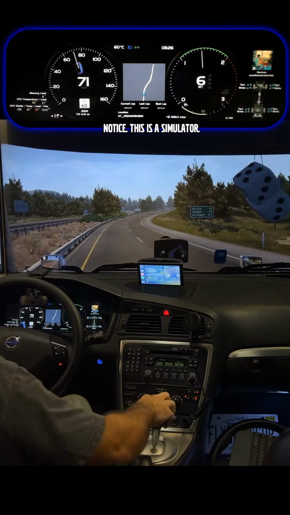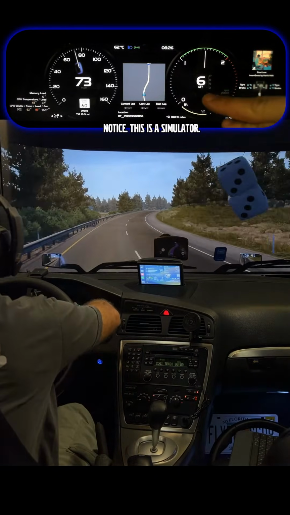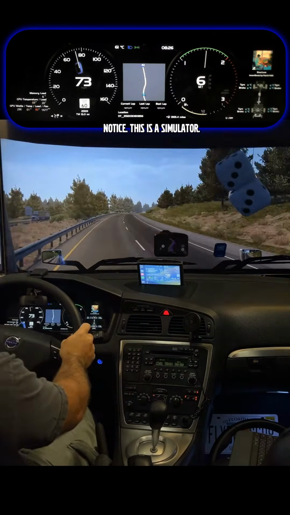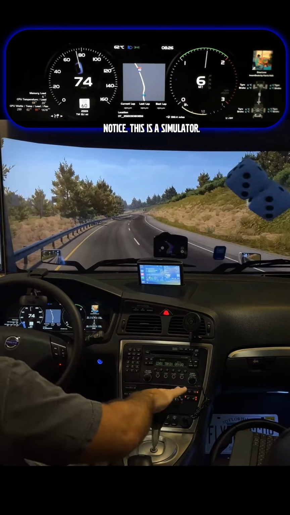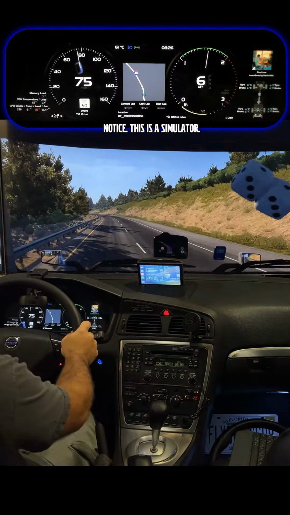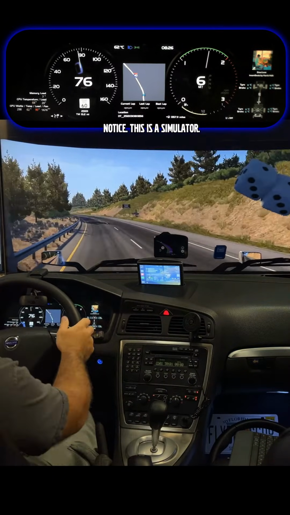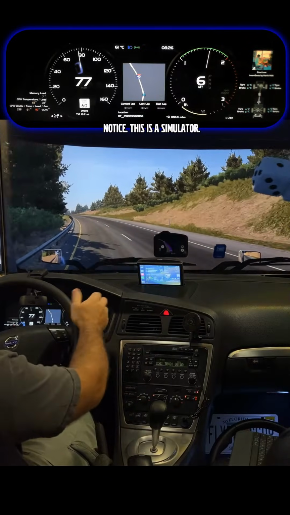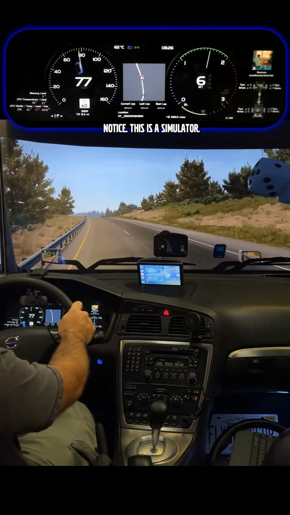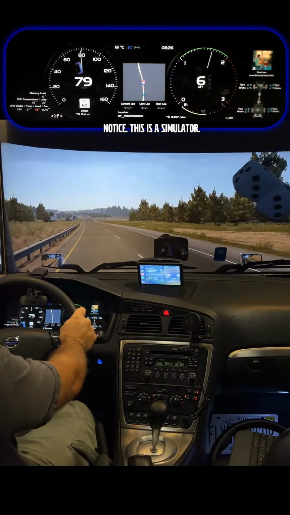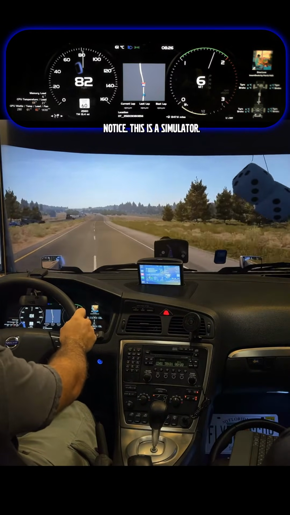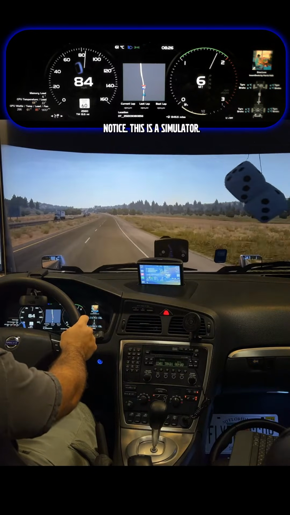This is the Volvo Spaceball, and you can see here the gear I'm in. I'm on 6th gear. The truck in the game has a 6-speed transmission, just to match my 6-speed transmission in real life. It's just easier for me to manage that instead of having to deal with 18 gears, whatever many gears a truck has. I'm not a trucker. I am not pretending to be a trucker. I'm just playing a video game, just having fun with my simulator.